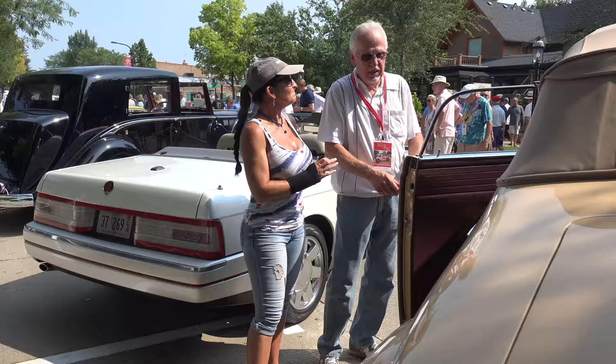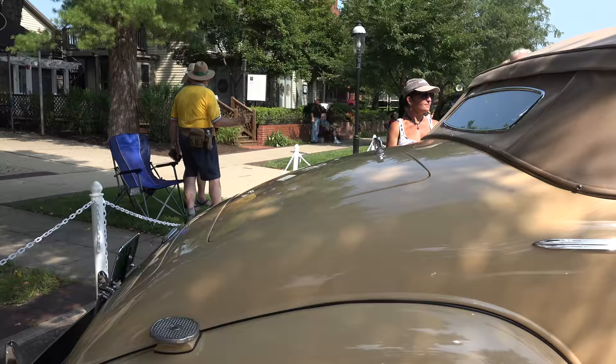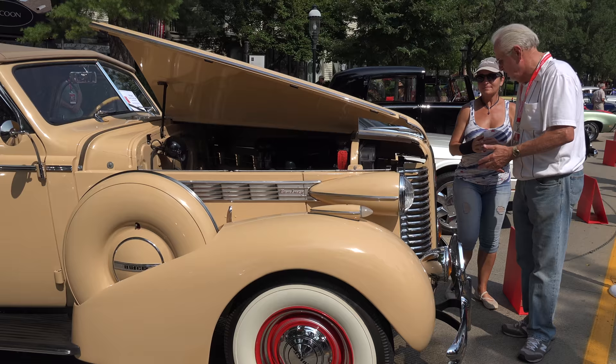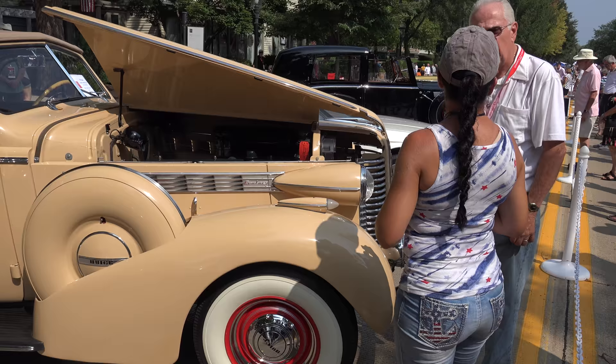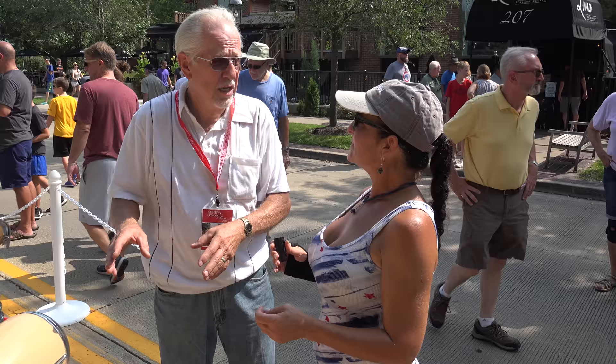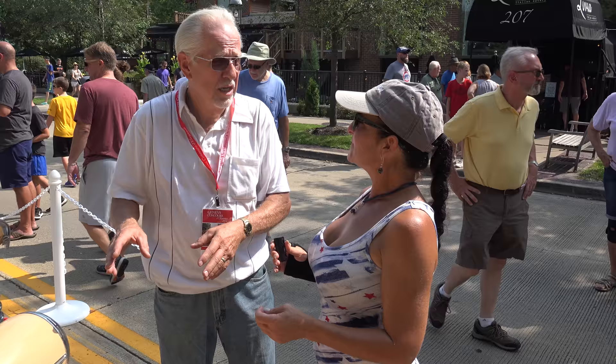How many trophies have you taken? I haven't taken it to that many local shows — it sounds kind of stuffy, but the idea was to get judged at the AACA and the Buick Nationals. Then I was invited down to Boca Raton, Florida last February and trailered it down there. It wasn't the nicest Concours, but they came in and did a legitimate judging on it, which I thought was fantastic.